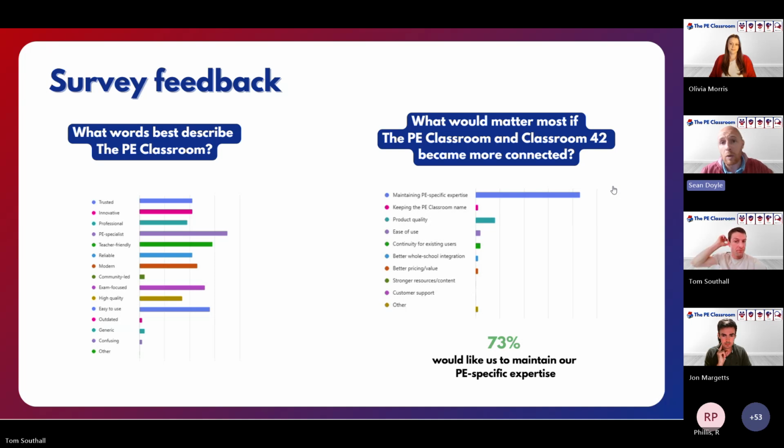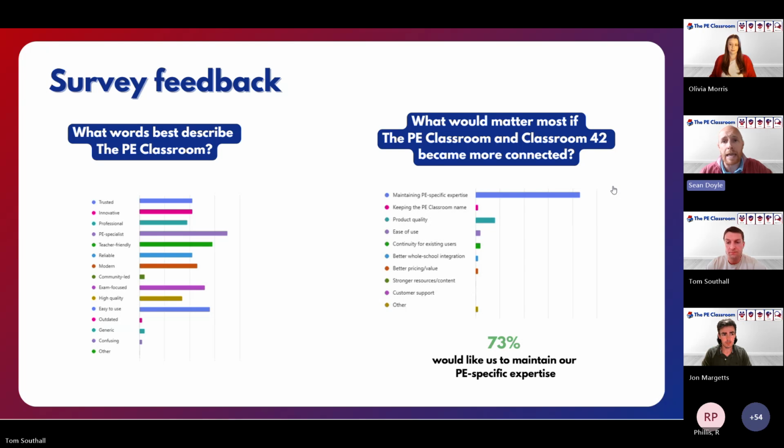We also innovate and move things forward, whether it's on court, on pitch, tactically, or as part of our teaching. We try to move our pupils forward as well, and that's something we're looking to keep. Making sure things are teacher centric and pupil centric is going to be key, and giving you what you want and need, which is easy to use, exam focused material and resources, is going to be completely key.